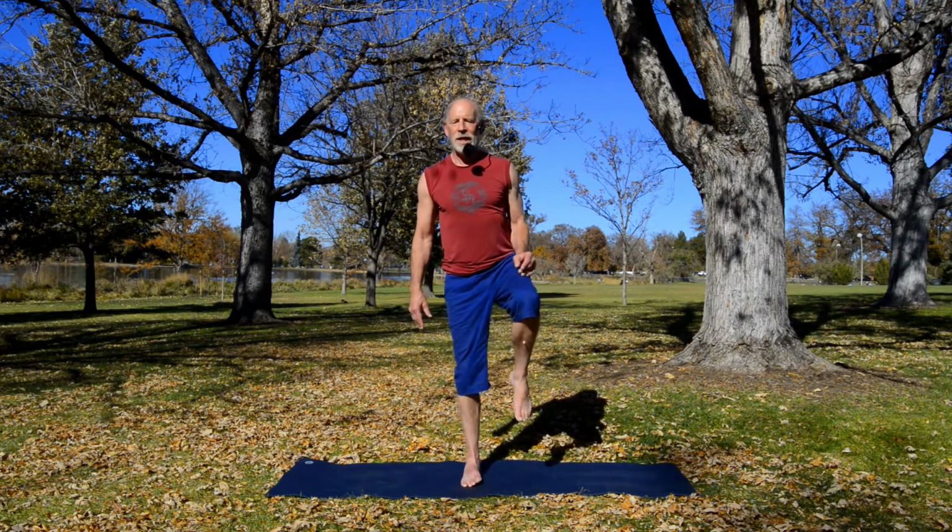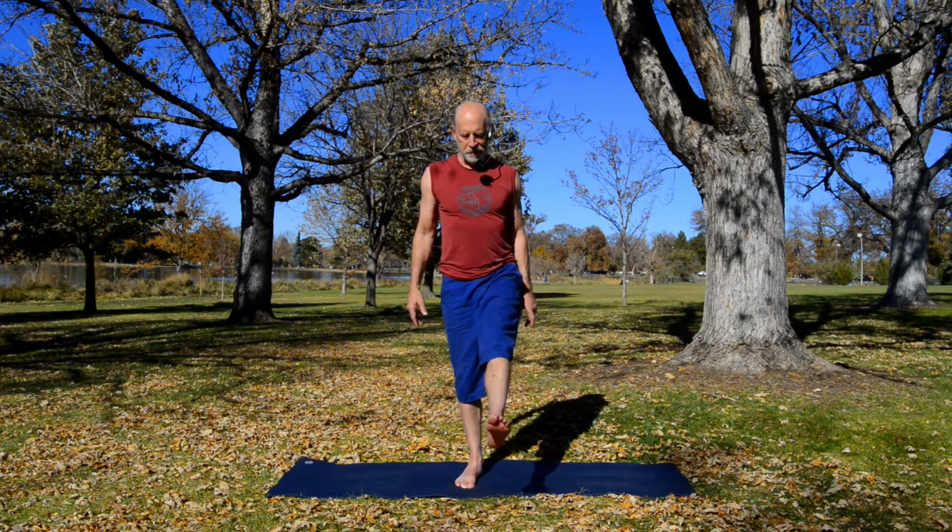This time keep the left foot down and pick the right knee up. Reach the left hand out and bring the right hand to the inside of that right knee and then open the knee to the right. The thumb's pointing down on that right hand. And see if you can open the knee up just a little bit more. And then release. Back to center. And release the foot down. Let's go back to that right foot.